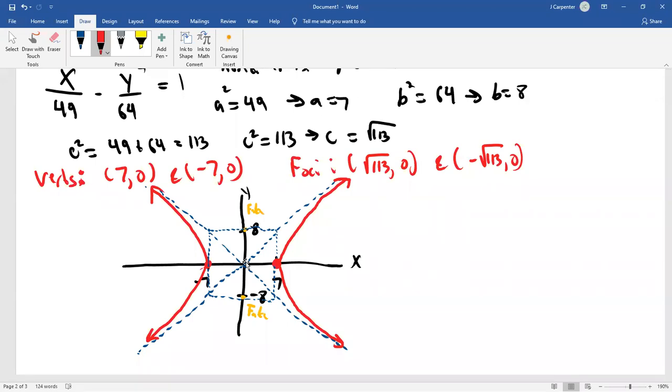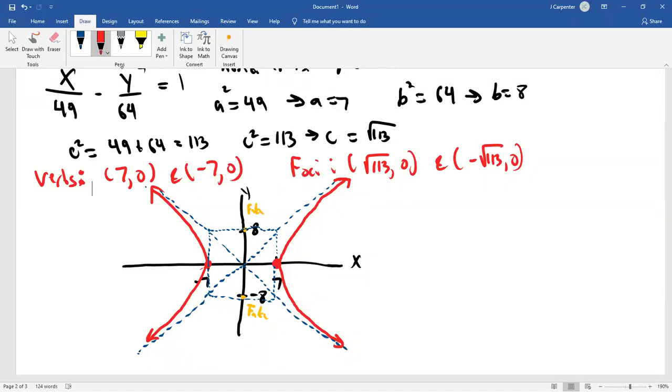So again, it's going through the origin, that's 0, 0. It's going through 7, 8. So you can find the slope, which will be 8 sevenths, the change in the height over the change in the horizontal. And then you can go y minus 0 equals 8 sevenths times (x minus 0). You can distribute, and then you end up with the equation.